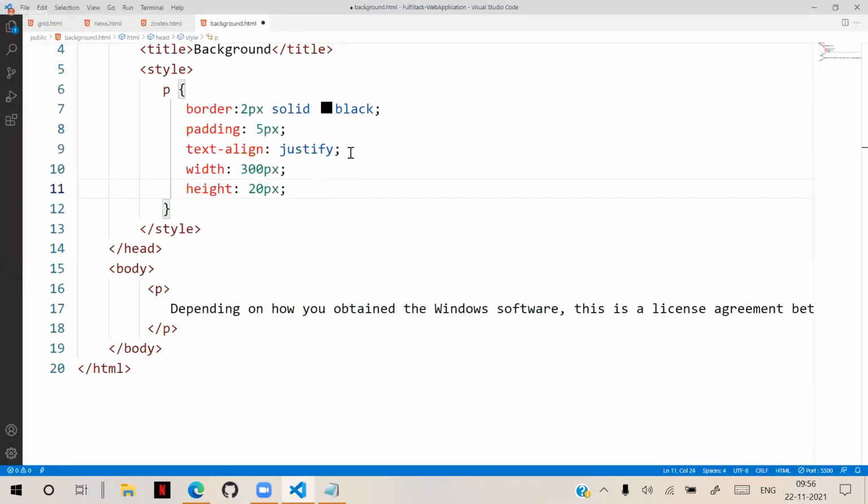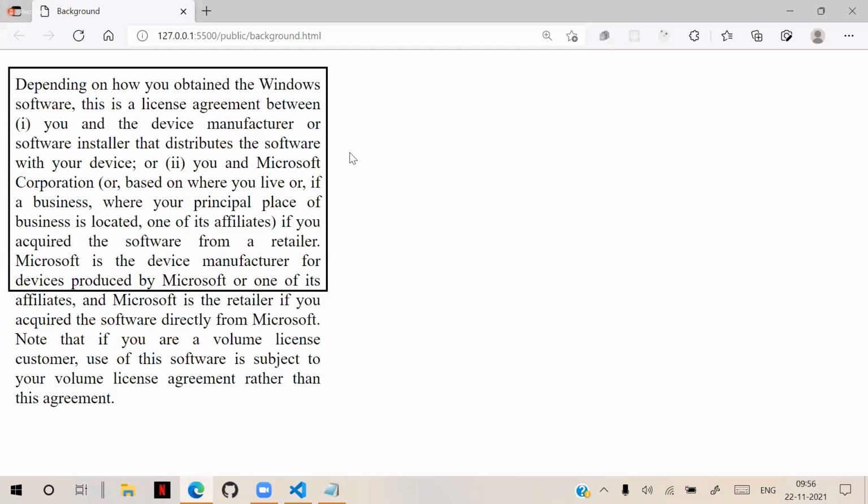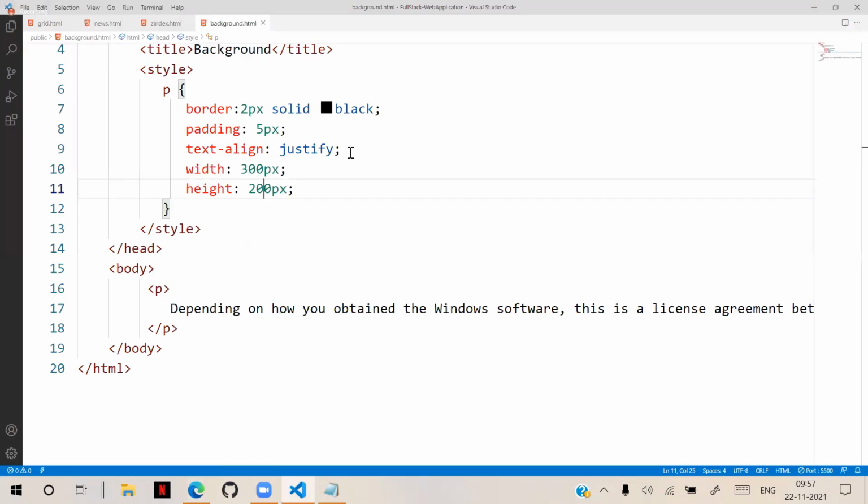Now you can see here, extra content is overflowing. You know how to hide that content inside the paragraph. Extra content we want to hide, not scroll.